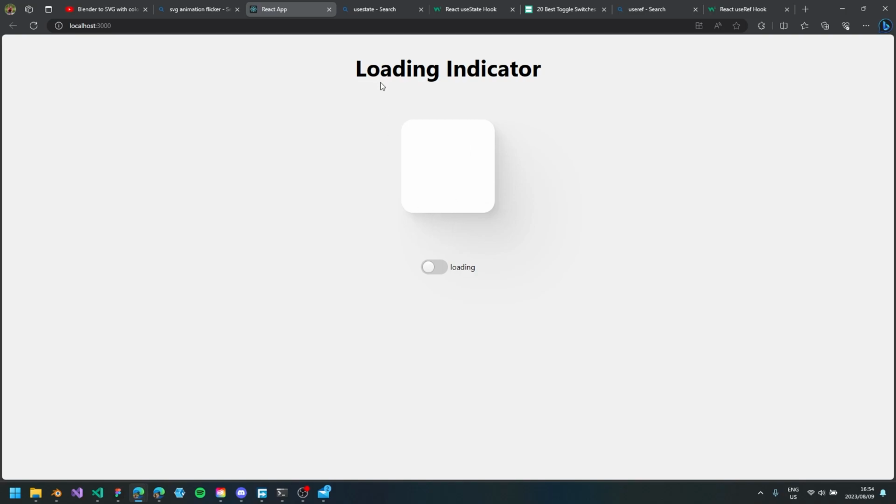What I want to show you guys is that I recently discovered a way to export Blender models and stuff as SVGs, and technically as animations as well, which I can use in web development or in any workspace that you want to use it in. So this is just a quick React app I've set up.